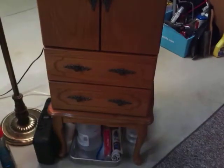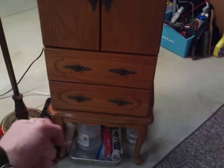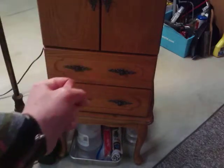Okay, let me get this on here. Under there you'll see a shelf, not a shelf, a space. And in that space you can put your vinegar. Vinegar is good for shells. And a pan, and store your stuff in it. You can just tilt the bottle and it'll fit up under there.